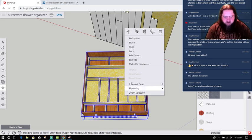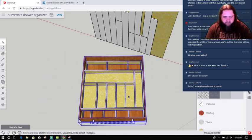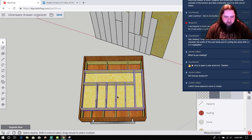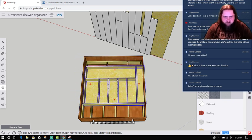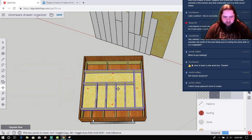Whoops. Explode the group. This top piece here can slide back and forth, get pulled out of the way, and you can access everything below it. I think that's gonna work out nicely.